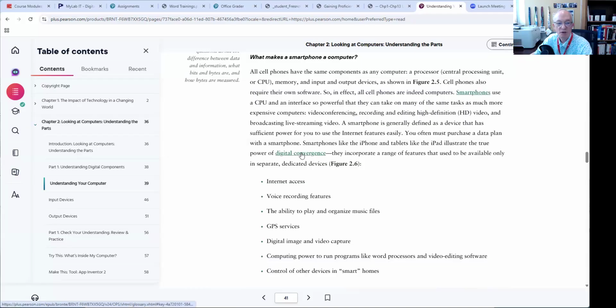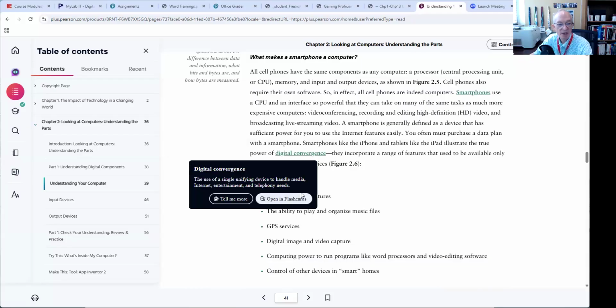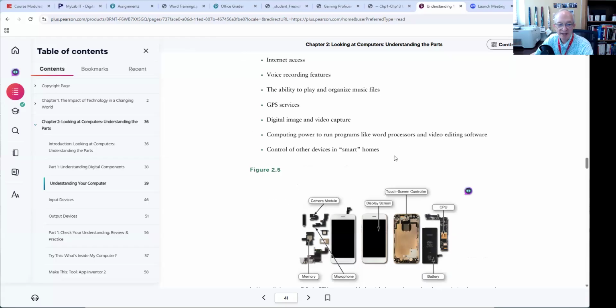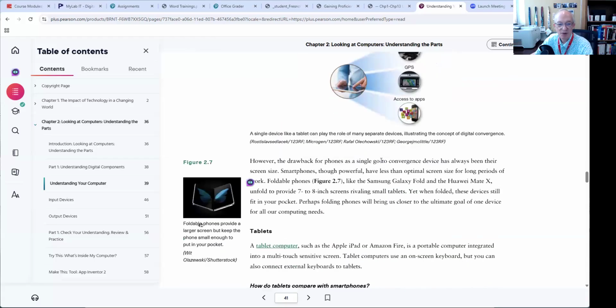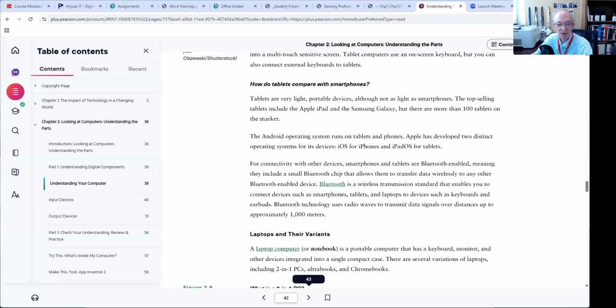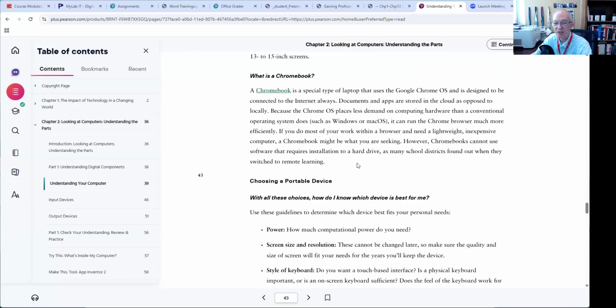Oh, this is good. Digital convergence. That's a test question. The use of a single unifying device to handle media, internet, entertainment, and telephony needs. Well, that would be your cell phone, right? And there is a cell phone. So there's some good stuff in this chapter too. It's kind of the base outline of understanding of computers to give you some familiarity with it.